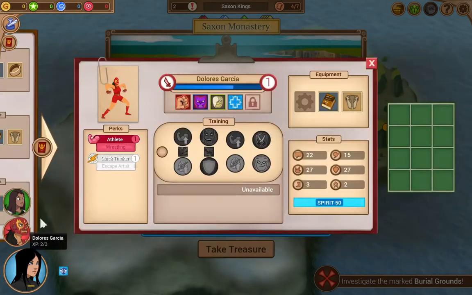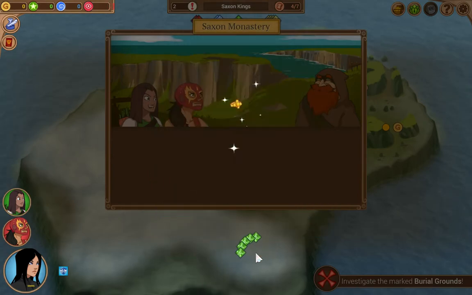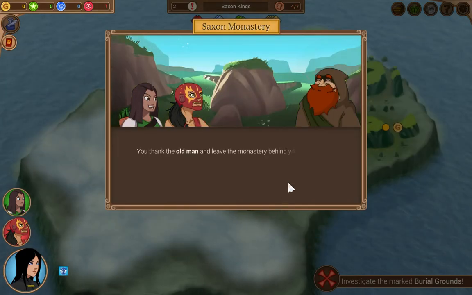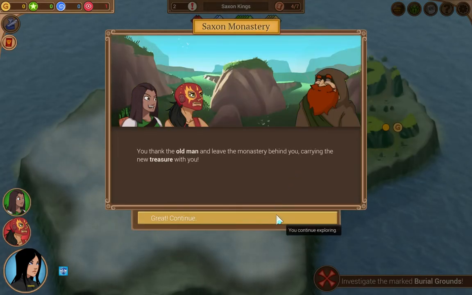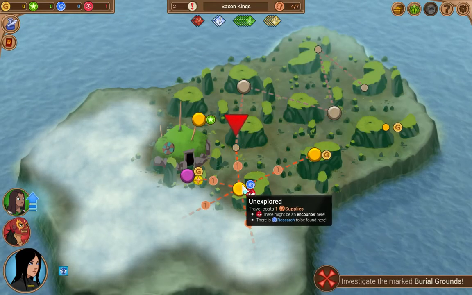No one here is a level 2 tactician. Okay, and plus 5 campaign tokens. You thank the old man and leave the monastery behind you, carrying the new treasure with you. Maybe I should have tried pushing that statue. Whatever.